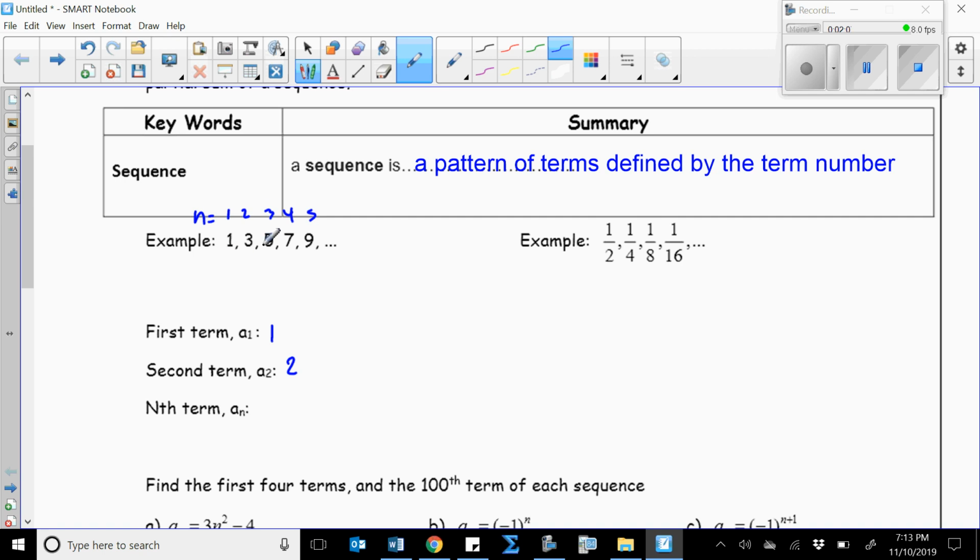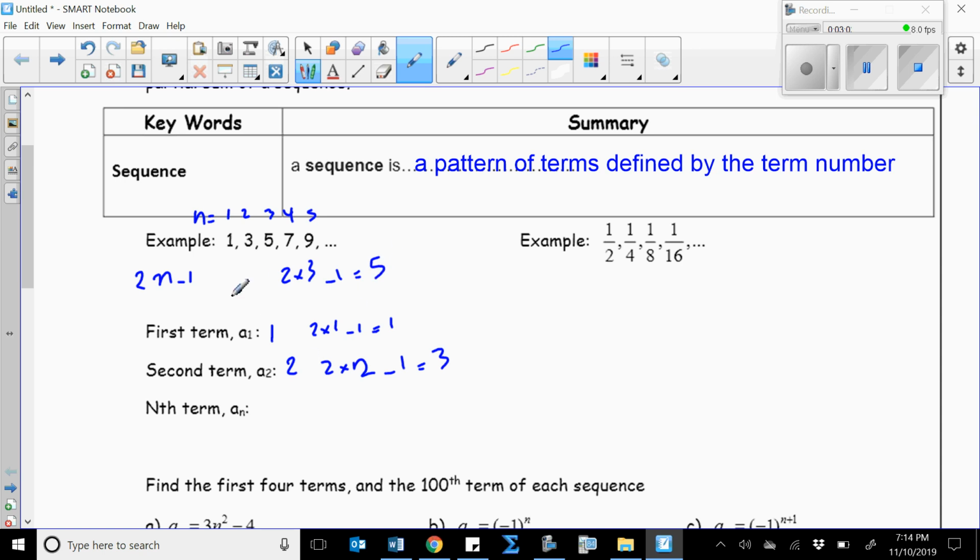By having a closer look at these numbers, I can see that if I multiply n each time by 2, for the first one I'll get 2. And then if I subtract 1 from that, I will get 2n minus 1, which is 1 here. So this will be 2 times 1 minus 1 equal to 1. For the second term, again, 2 times the number of the term, which is 2, minus 1 will be 3. The next term, 2 times 3 minus 1 will be 6 minus 1, which is 5.